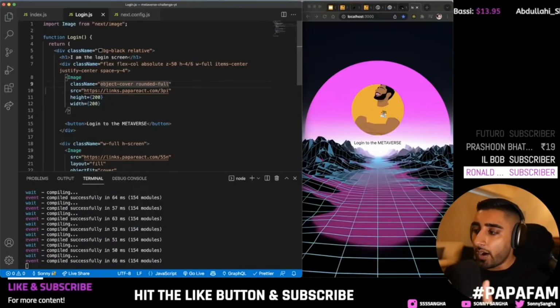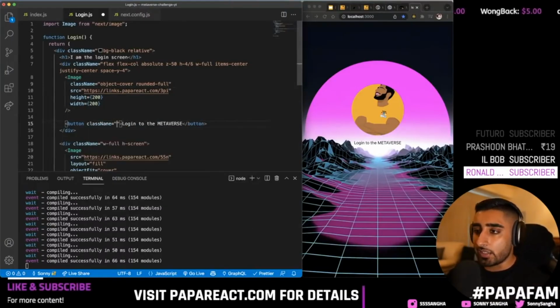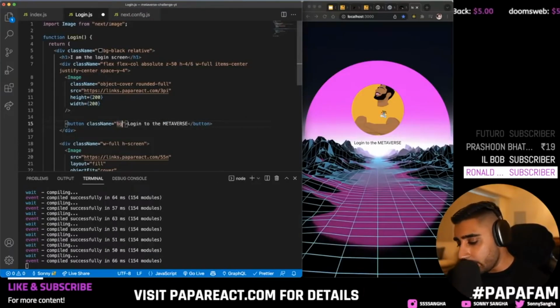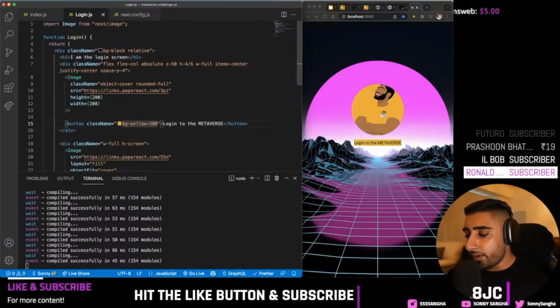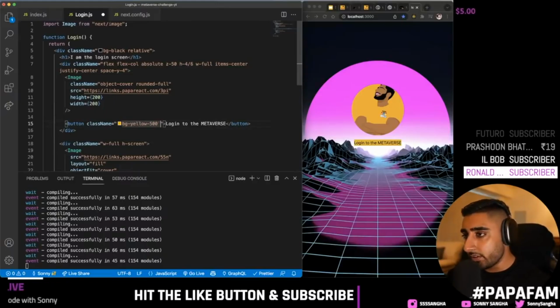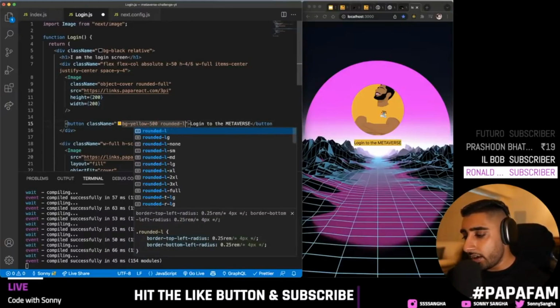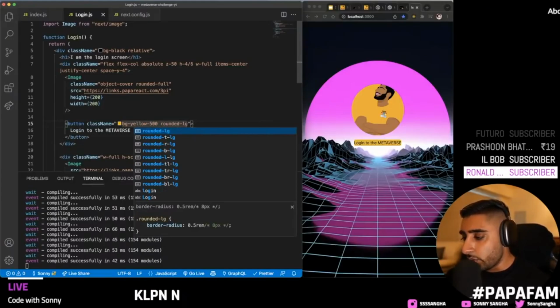And you can see why my love for Tailwind CSS is real, right? It's so easy to style this stuff. For this button, we're going to go ahead and give it a style, right? It looks boring right now. I don't like it. I'm going to do a background of yellow, right? And also Tailwind CSS version 3 gives you a bunch of new colors, so it's pretty cool. We're going to do yellow 500. Nice. Looks pretty decent. I'm going to do rounded-lg to give it kind of a rounded corner look.